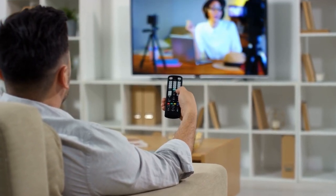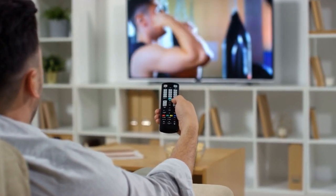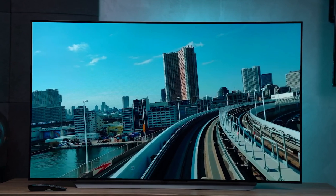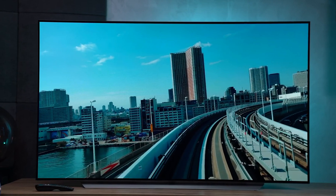The best 65-inch TVs offer big-screen immersion for all of your TV shows, movies, and games, but there's a staggering array of HD, 4K Ultra HD, and even 8K TVs available, and tech like HDR, LED, and OLED to name just a few. In this video we break down the top three 65-inch TVs on the market this year based on performance and situations they'll be used in.